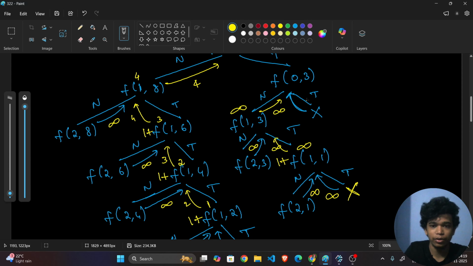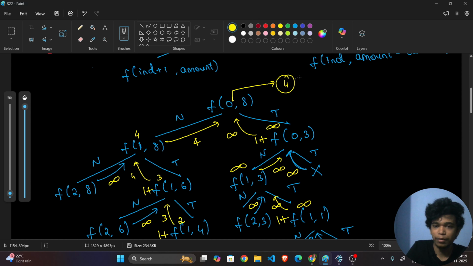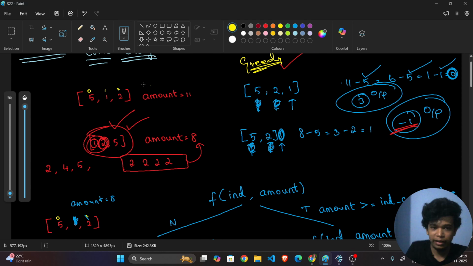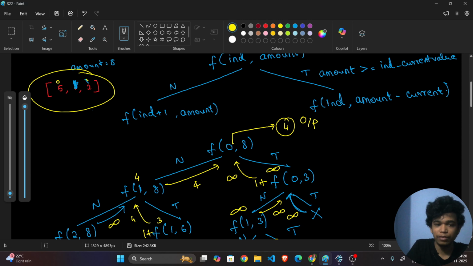Just return it. Okay. Here it is invalid. So here also it will be returning what? Infinity. Which among them will I be taking? Infinity. Okay. So here it is a take condition. Whenever it is a take condition, do 1 plus. So 1 plus infinity, again infinity. Now 4 and infinity. 4 is going to be my output. Can you understand this? So this is your entire recursion tree for the given input. If you try this, it will be a huge recursion tree. That's the reason why I have taken this failed condition for the greedy approach.